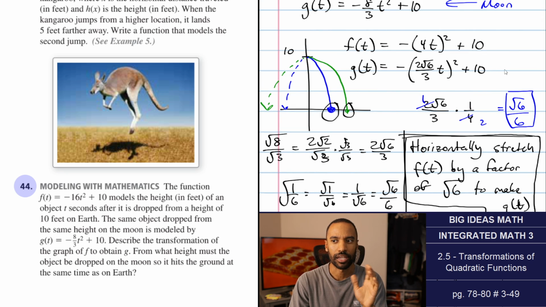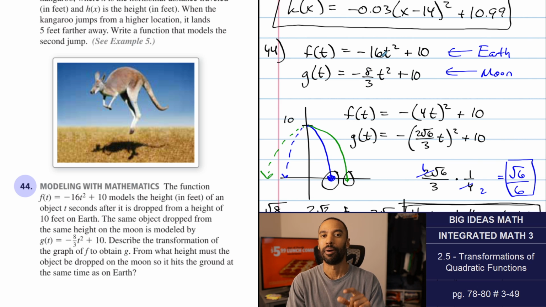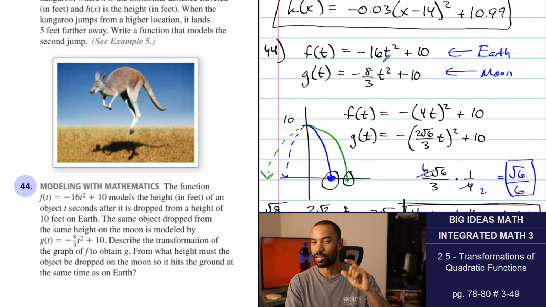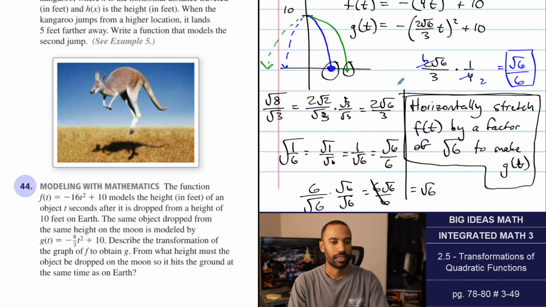That's a lot, though. Now, what I could have done was what I did to begin with. I do 8 root 3 divided by 16, but then I got to do 2 more things. I got to take its square root, and I got to flip it. So, still a little tough. Okay, there's a second part.